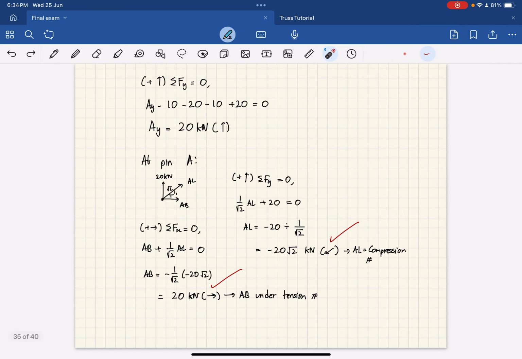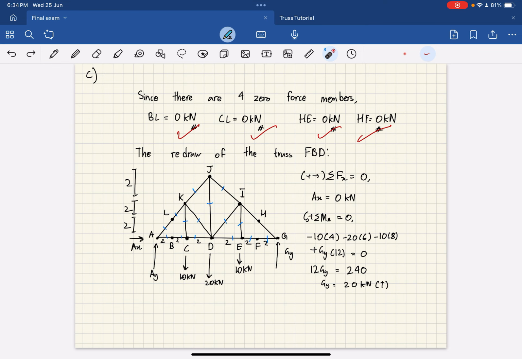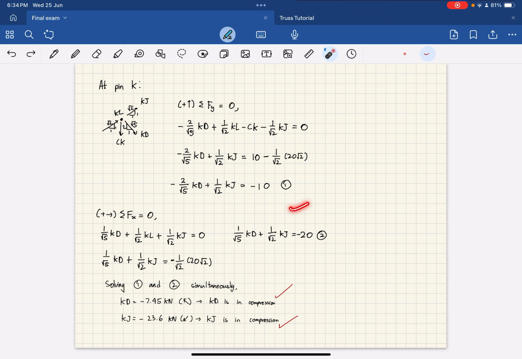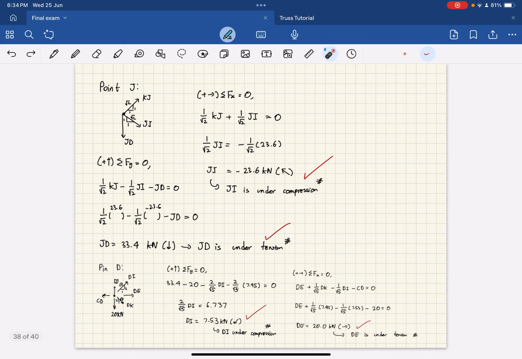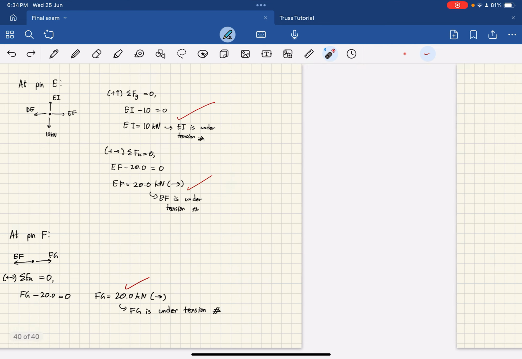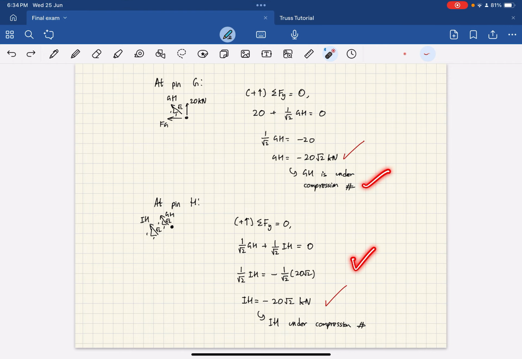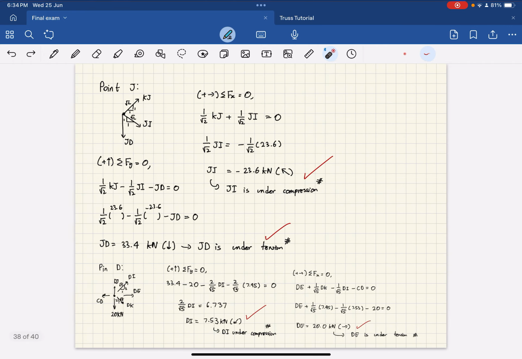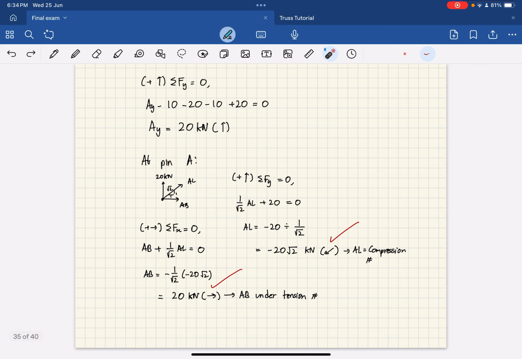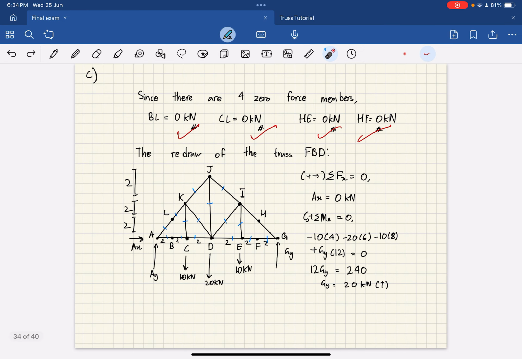And this problem, I'll admit, is quite lengthy. It's a lot of things to solve, because you have to solve for this, you have to also solve for this, and this as well, right? You have to actually solve for all the other forces, okay? And it's, I would say, a bit complicated. So if you get a problem like this in the exam, my honest advice is just to solve part of it, okay, and probably skip to the other questions, the easier questions in the final exam tomorrow, okay? And then later, if you have time, you can come back and finish solving the whole Pratt truss.